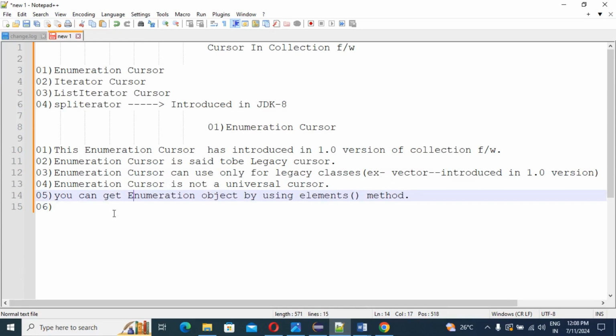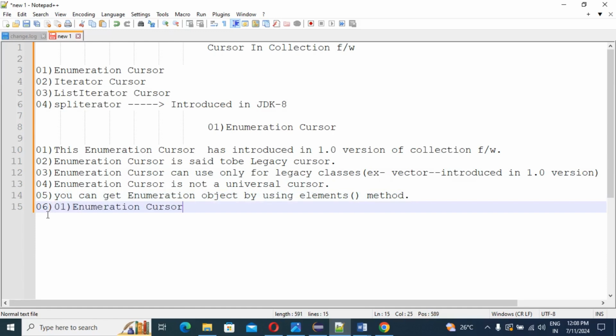Enumeration is an interface, don't confuse. So enumeration contains two methods. What are these two methods? I will explain now.